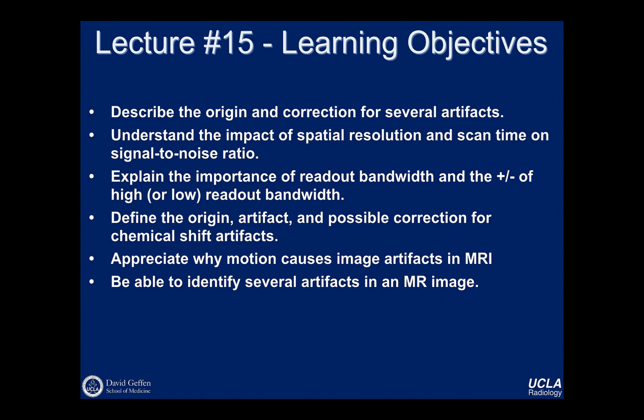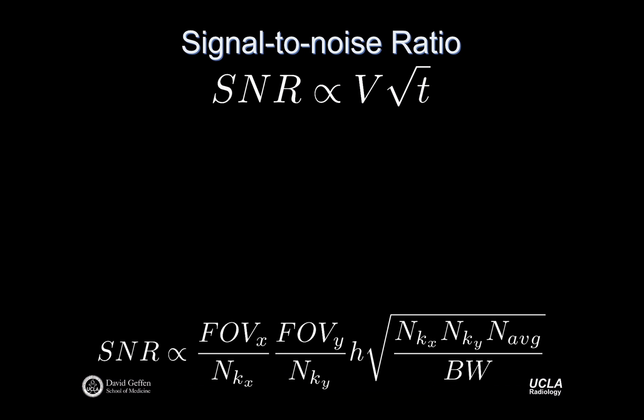This is the learning objectives, just reviewing from the last lecture. And what we finished with in the last lecture was this expression. And this is an important one. You're likely to see something related to this on the final exam, because it's really important for understanding the behavior of signal to noise in the MR experiment. And in fact, this will be useful in your lab, which is next Wednesday.